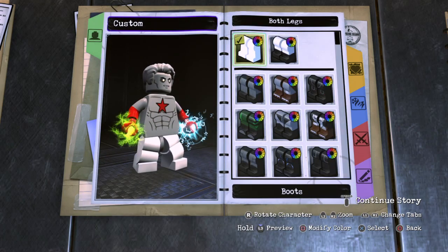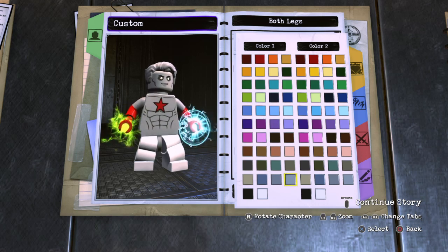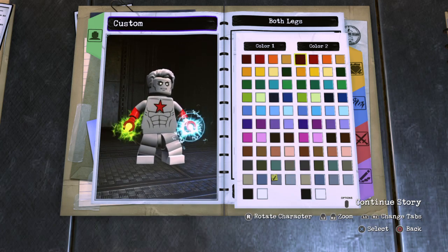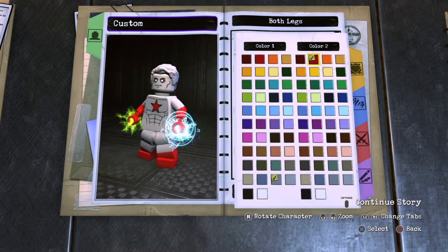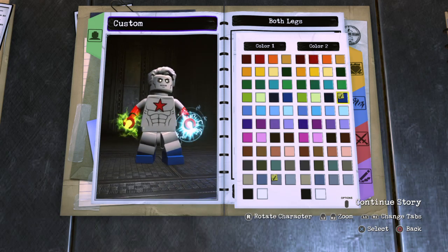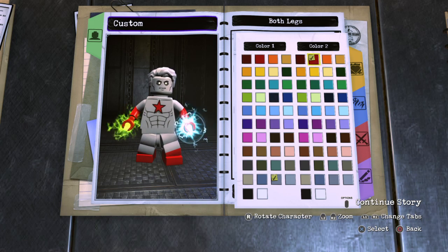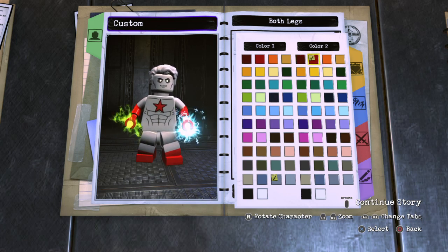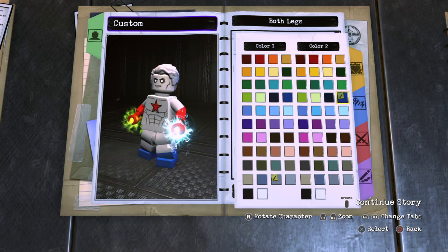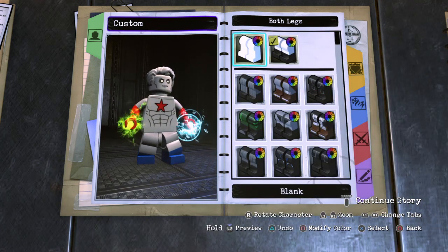And legs. Now we have two options here. We could do how he looks in Justice League Unlimited, where his hands and shoes are red, or we could do how he looks in the comics, where his shoes are blue. You know what? I'm a man of differentiation, so I'm not gonna go for that. I'm gonna go for the comic book version, which is feet are blue and his hands are red, and plus it just looks way cooler. You have to agree.